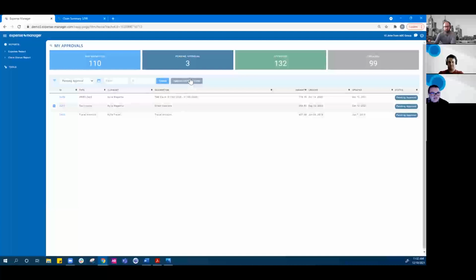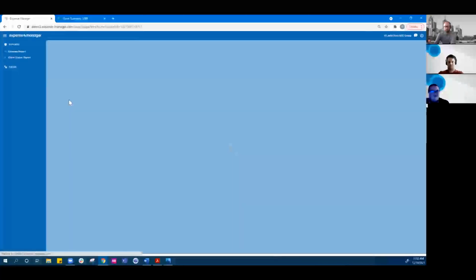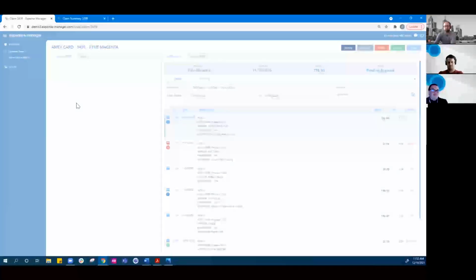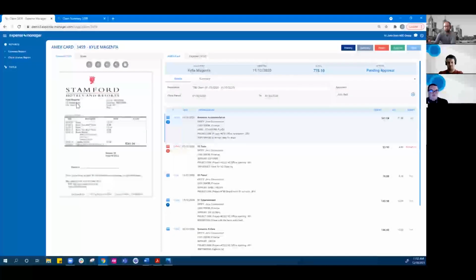So if I'm a manager and I have a lot of claims coming through, a lot of invoices coming through, I might actually want to push them through very fast. I'm able to do that by clicking on the multiple approval button, and then I can select to push these through. You'll notice though, there isn't a button here for me to push through the credit card. Remember, she actually had an exception here. So we're actually preventing management from skipping this one and pushing it through fast. We actually want them to come in and check what's going on with this credit card statement that the employee has pushed through.